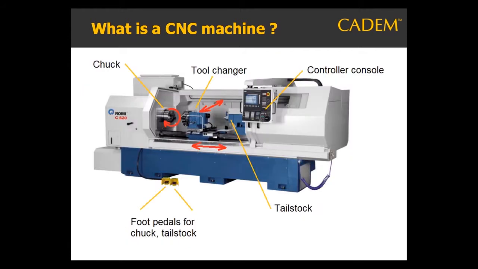The machining operations, cutting tools, and work holding on a CNC lathe are almost the same as on a manual lathe. This is true of any CNC machine, whether it is turning, milling, or flame cutting. You can see that this CNC lathe has all the parts that you find on a manual lathe. If you are an expert on a manual machine, you can become an expert on its CNC equivalent in very little time. So let us first get rid of any fear that CNC is extremely complex and unknown technology. If you have been working with manual machines, you already know most of the technology used on a CNC.